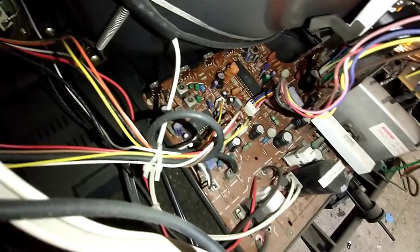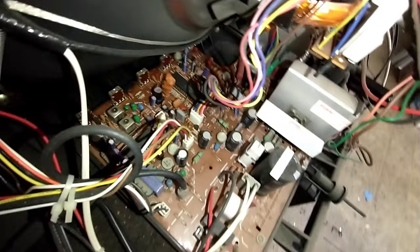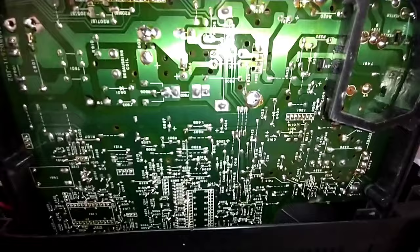This has sets of capacitors that are known to leak, including the Shangamo ones, which aren't really all that great. Let's flip it up and see what the board soldering looks like. Surprisingly, not too shabby. It's not terrible.